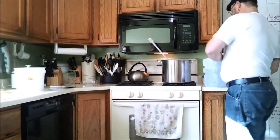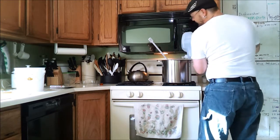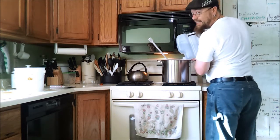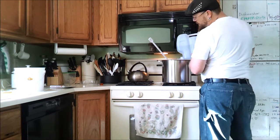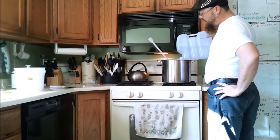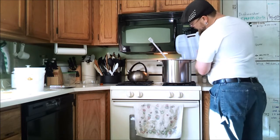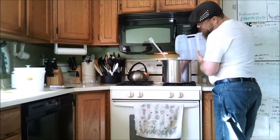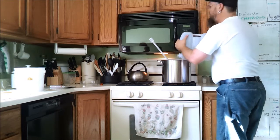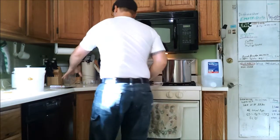Now we're going to take our distilled water and put it in there. We got these really cheap at our local grocery store. But you need to add at least a gallon of water. At least 1 gallon. So I'm going to gauge about how much water I want in here so that I can reach my candy thermometer. Okay. Got about a gallon of water in there.